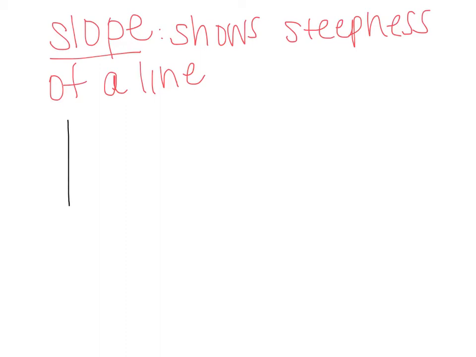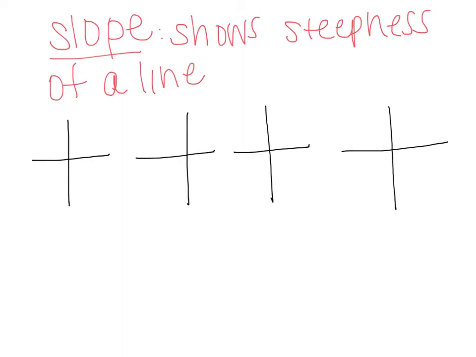So I'm going to make four coordinate planes, so that I can show you all of them. The first is just like I said. We can have a line where we could have two ordered pairs and we can just connect those points. And this would be a positive slope, because, as you can see, we're having an incline here. You read this left to right and we're going upwards.